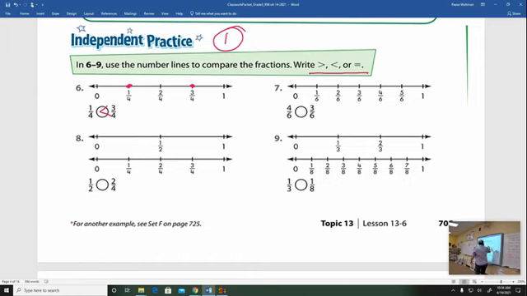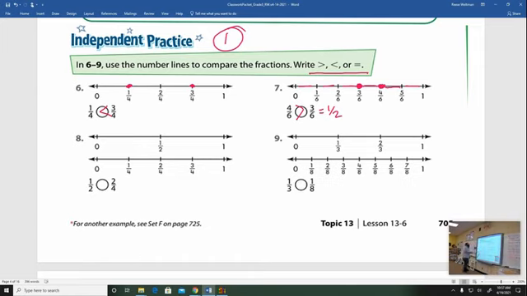Okay, let's look at 7. Denominator 6, so we have 6 parts, right? 1, 2, 3, 4, 5, 6. Let's mark 4/6, and let's mark 3/6. Now, first question. What is 3/6 equivalent to? 1/2. That's right. It's right in the middle. 3/6 equals 1/2. So what's greater? 4/6 or 3/6? 4/6. That's right. And you can see it with your eyes, right? You can see where it is. That's why I recommend that you guys mark those.